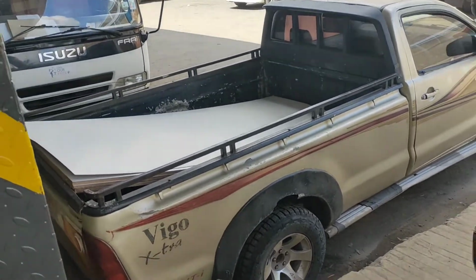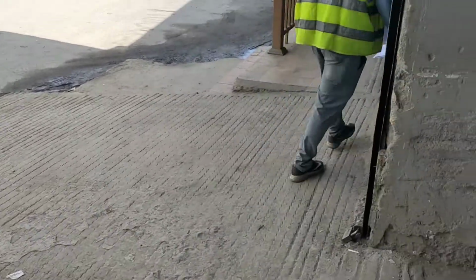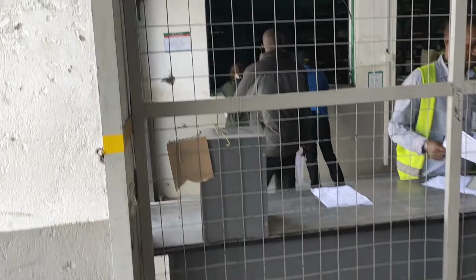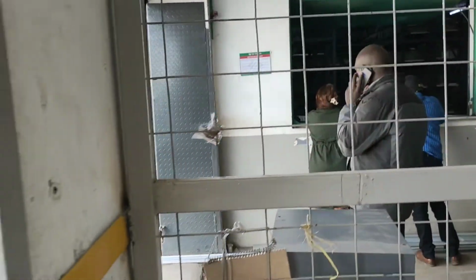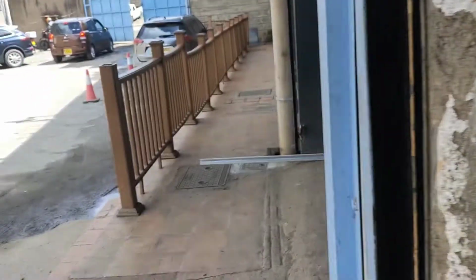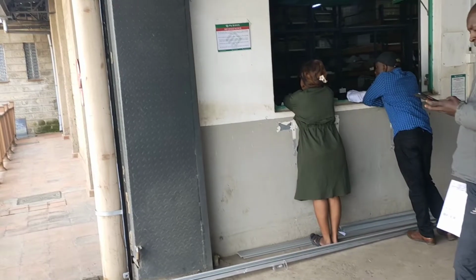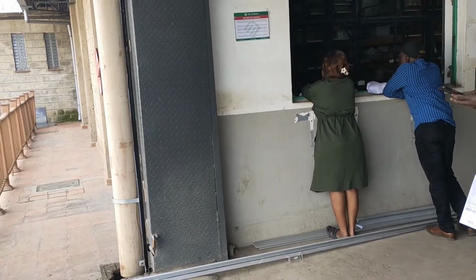I'm just at the place where people pick their deliveries from, their consignment from. So I'm waiting for my consignment to come from the store, then I go. But now I'm here chatting with my fellow Kamba. Remember the person that is taking care of me. So we are just having a chat. Politics a little, by the way, I love politics so much.